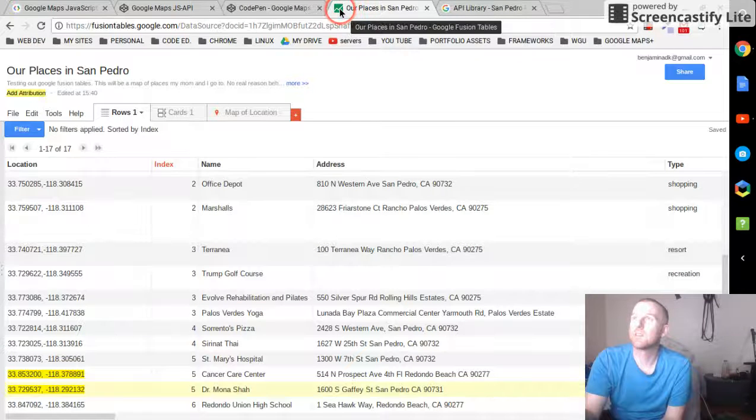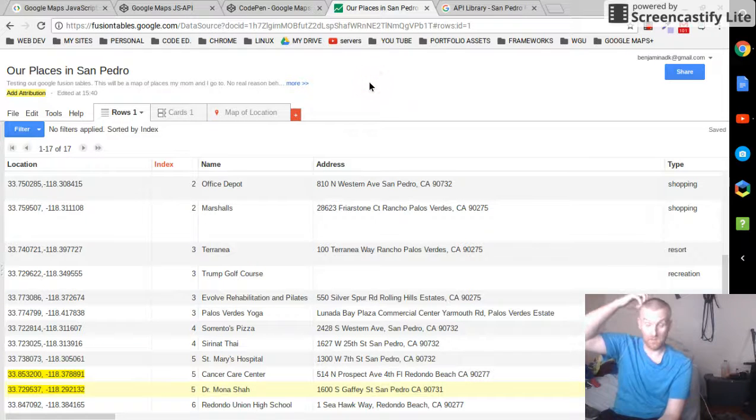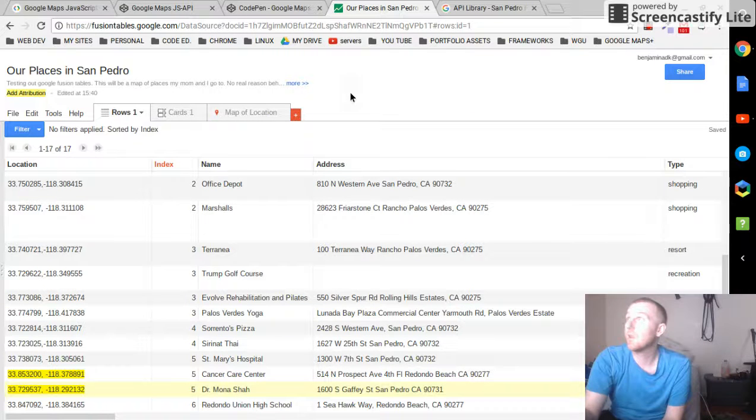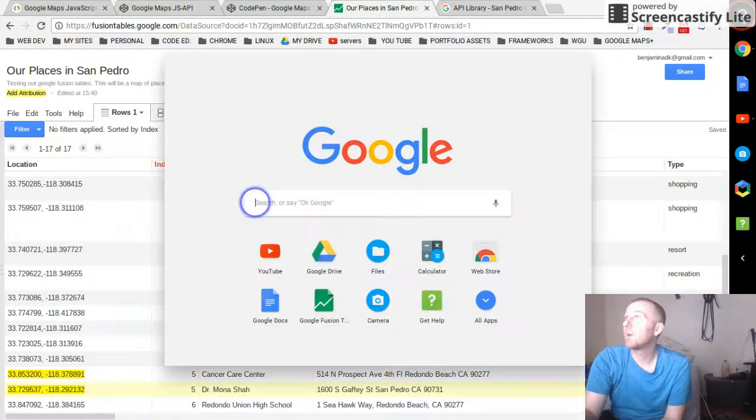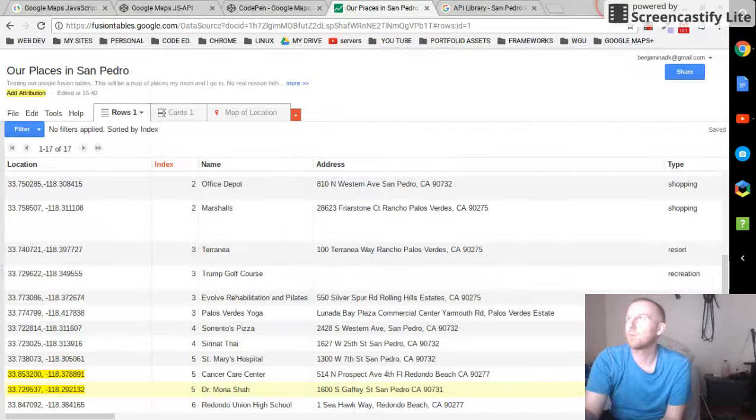See this icon here? This is the Fusion Tables. I went to the web store, the Chrome OS store. I still can't get into the Play Store, but I can get the web store, where you get the Chrome OS apps and extensions. And boom, just snag this baby. This is sweet. This is where you enter the data. This is the cool part.